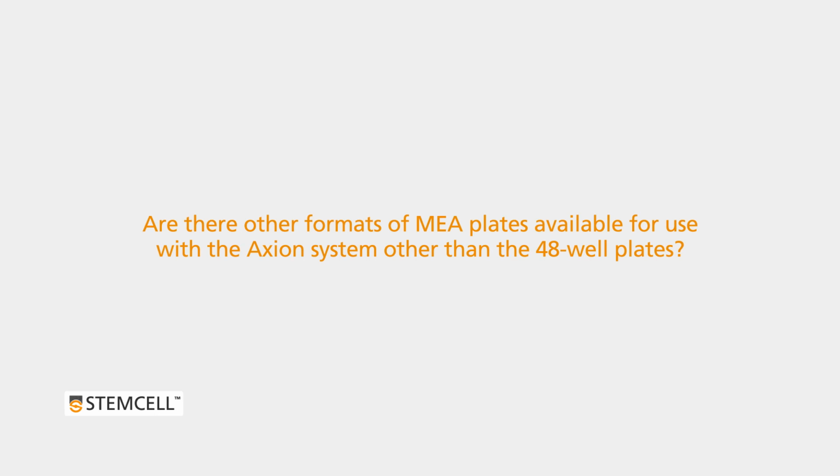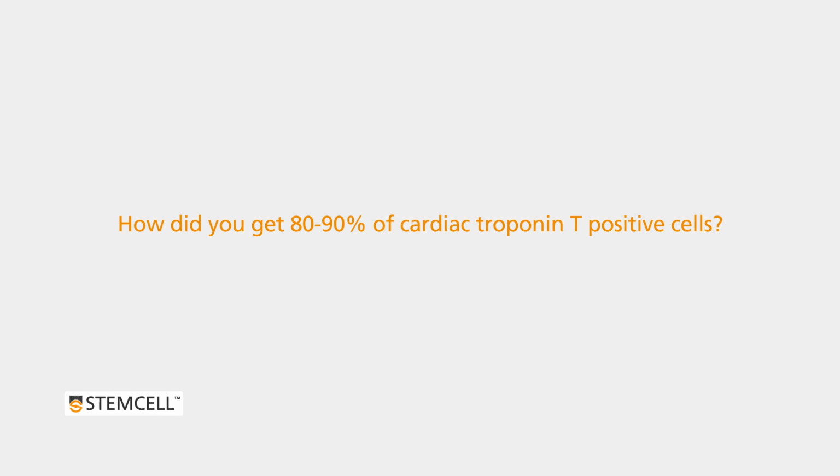All right, we have time for one last question. This question is probably for Enzo. How did you get 80 to 90% cardiac troponin T positive cells? The means of doing it was really looking at a way of optimizing the protocol. As I talked about earlier, the entry of the PSCs, how to actually make the PSCs, single celling them and then getting them to a confluency over that 48 hour period. We spent a lot of time troubleshooting that because some protocols have a range for the cell density at the start. And so we've spent a lot of time normalizing that process.